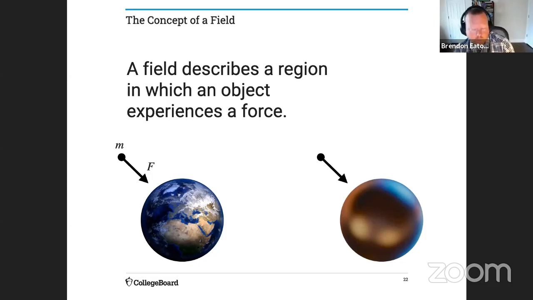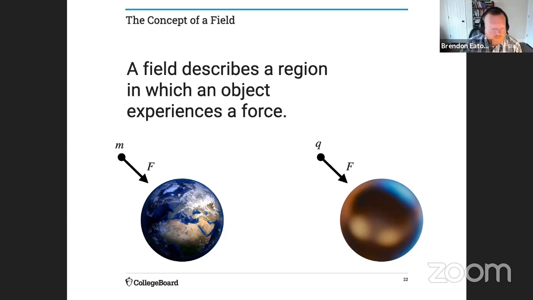Whereas the object on the right-hand side, let's assume it's a charged sphere of some sort. Maybe it's just a really tiny little BB that's charged. If that has a charge and it's inside of an electric field, that means that that charged object experiences a force, an electric force in this case, instead of a gravitational force, like we've seen in the gravitational field before.